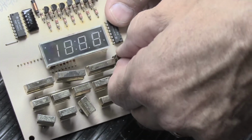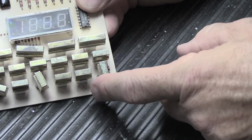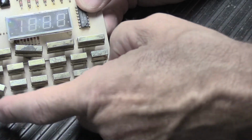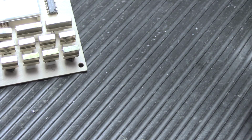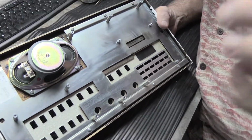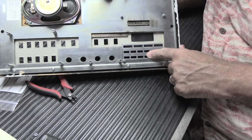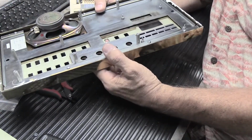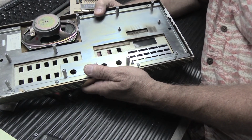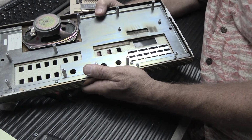But on the new ones, you'll notice that they turn and turn and turn. That's not really much of a problem, perhaps, until it comes time to put it back in the faceplate. Because when you put it back in the faceplate, you've got to line up all the gold caps through all the cutouts in the faceplate here. And of course, if they want to spin around, that's going to make it tricky. It's going to be tricky enough with 4 of them spinning around. Think how tricky it's going to be with like 16 of them spinning around.